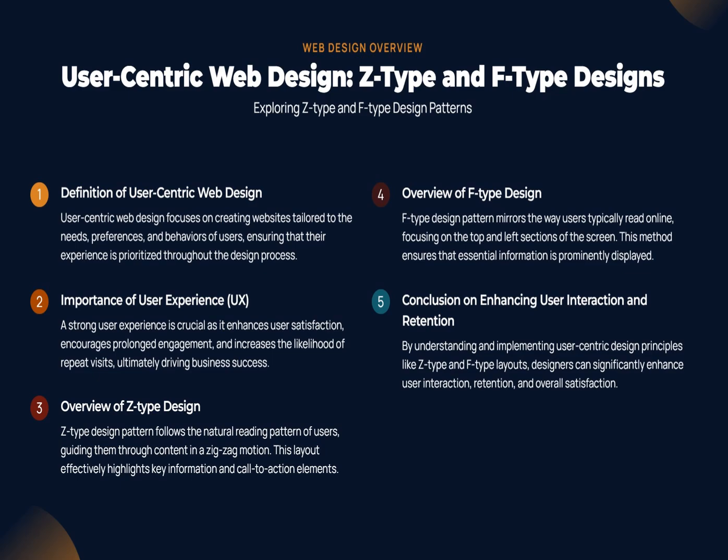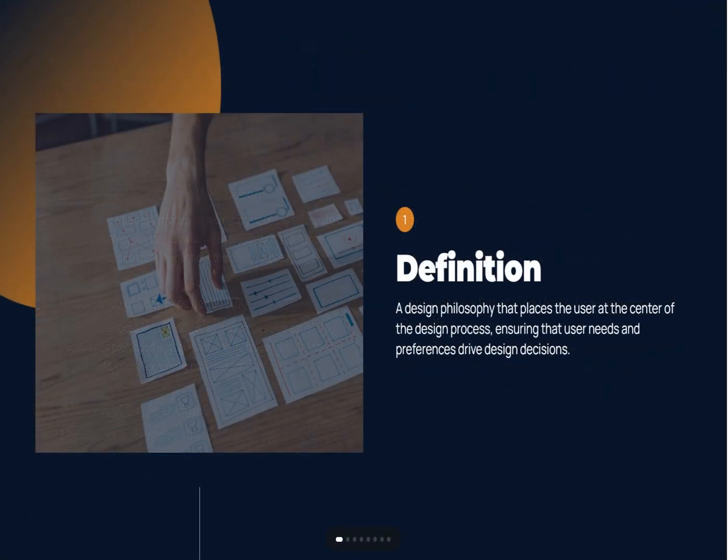So let's understand what is the basic definition of user-centric web design. A user-centric web design is a strategic approach to create websites and digital products that focus on the needs, behavior, and expectations of the end user. It revolves around the idea that the user experience should primarily drive design decisions, ensuring that every element on our website contributes to a seamless and enjoyable journey for the user.